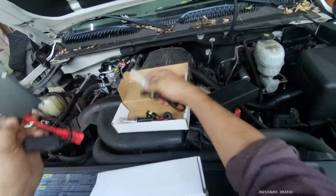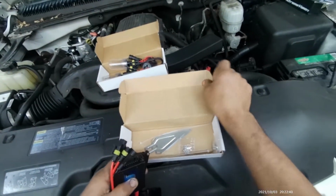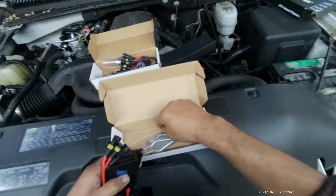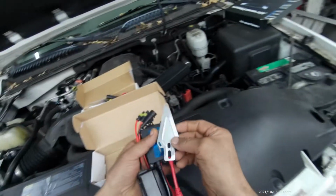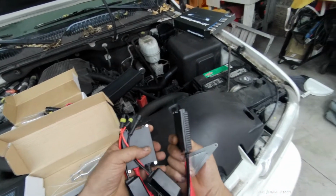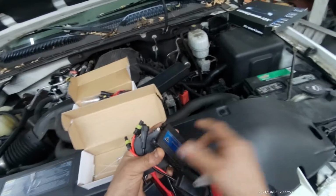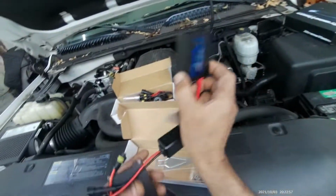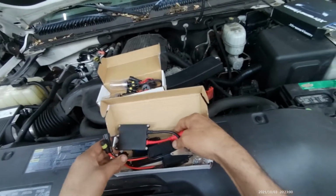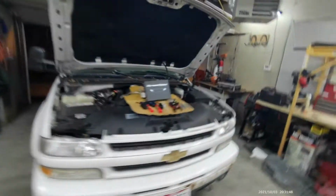Now it comes with two light bulbs, as I said, and two ballasts right here, and some brackets, bolts and nuts, and some zip ties. Those brackets are to mount the ballasts, because you need those in a solid location. You don't want them to move a lot because they get hot, and you need to keep them away from any moving parts too. So we need to install them and find out what color they are.